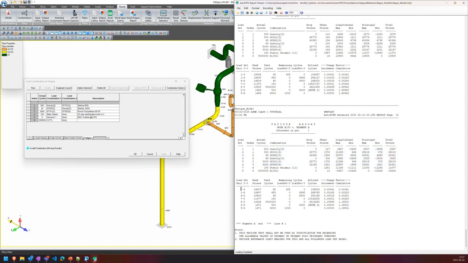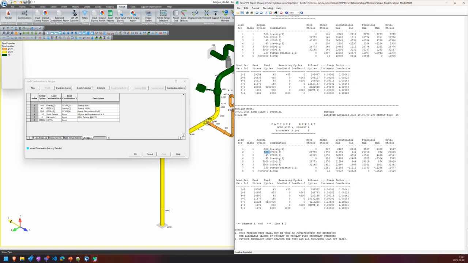So for example, this first load set pair is load sets 1 and 3. It has the maximum peak stress of 19,000 psi, which is just the difference of these two stresses, of this stress and this stress, divided by 2. We divide it by 2 because we split the actual cycles here and here. So we'll take the actual cycles that you provide and split it here and here and have the stress.